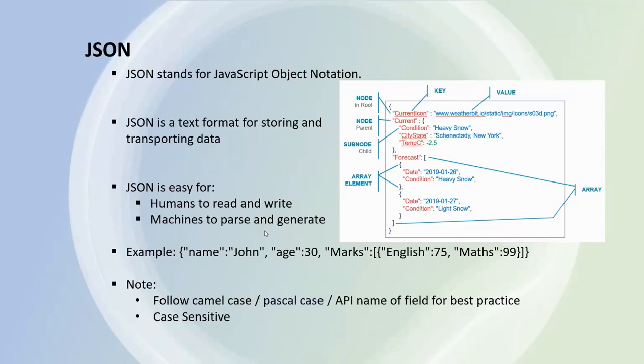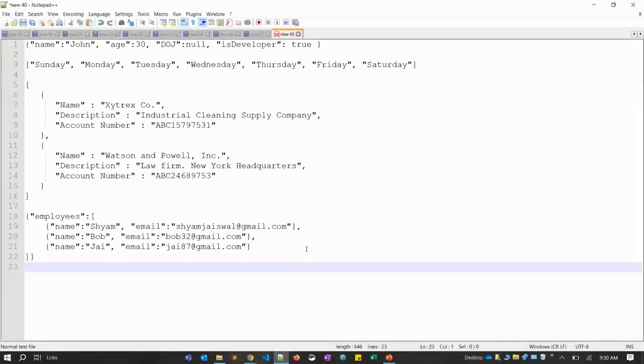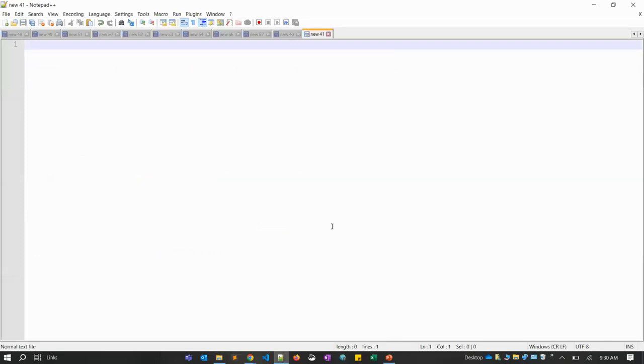So we have examples. Let me go to Notepad. Let's take basic examples, and we'll go to some advanced topics. Listen carefully. This is very important. If you don't know JSON, you need to understand it to work with other OmniStudio components in future. So let's start with the basics.